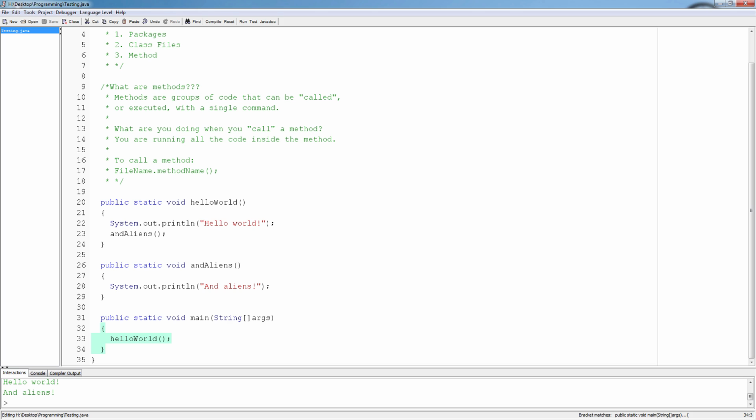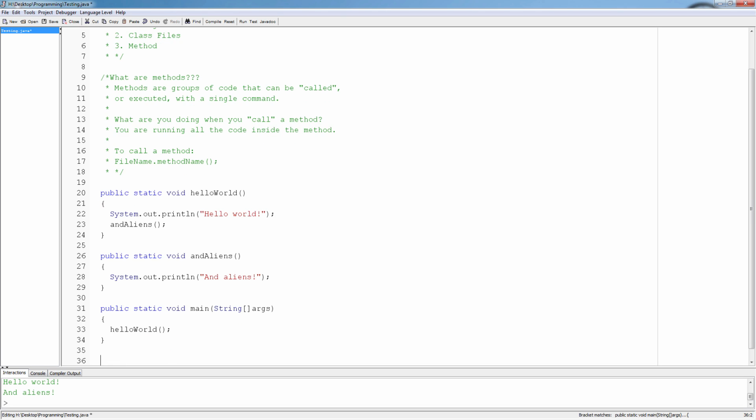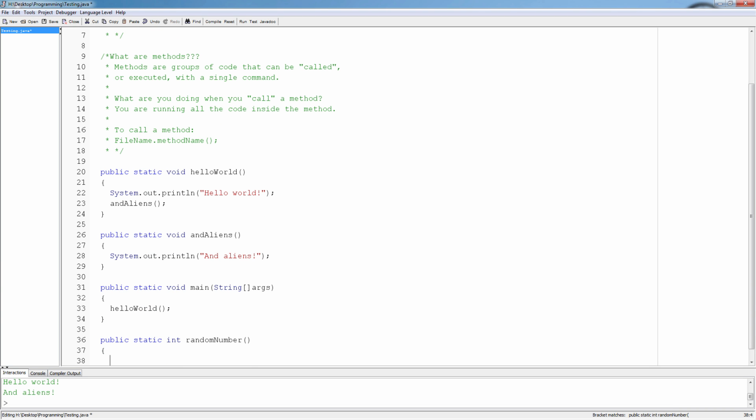There are two more things here. So we're going to hit return a couple times, create a new method. Actually, no, you aren't going to do this. I'm doing this for demonstration. I said I'd explain what void means, and I'm about to. So I'm going to type this out really quick, and then I'm going to explain what it does. You can probably guess what it does just by that, but we'll see.